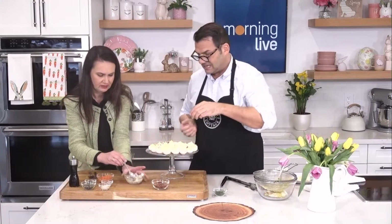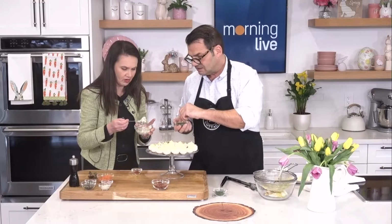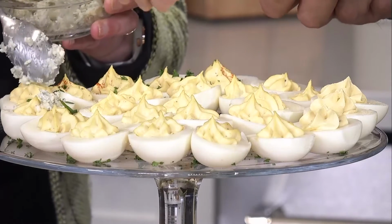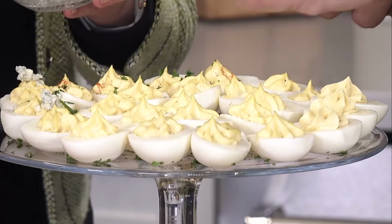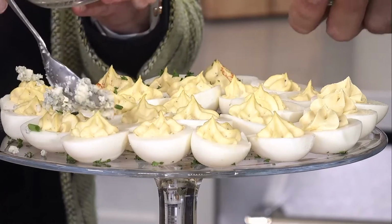Let's take this blue cheese. Now, deviled eggs, same great recipe you've just done. I'm putting it on different eggs. That's a lot of blue cheese. That's perfect. Do you like blue cheese? No. Oh, come on. Why? Well, you're going to try one of these eggs after. I'm going to make you. I am going to make you. Against my will.